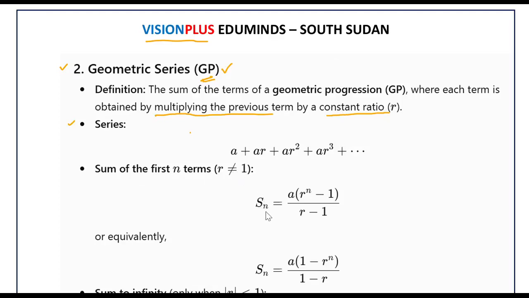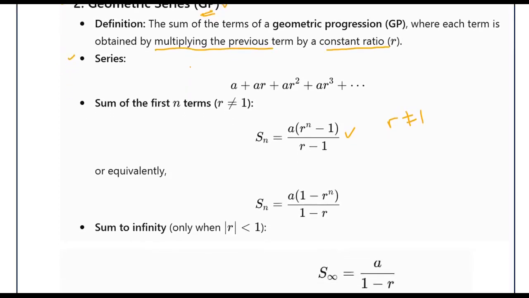The sum of n terms of a GP, where R is not 1, is given by this formula that you must keep in your mind. But R shouldn't be 1, because if R is 1, it means all the terms are the same, because we are multiplying every number by 1. So R should not be 1. It can be less than 1 or more than 1. And this formula can be written as the sum of n terms in this manner also. You must also keep this in mind.